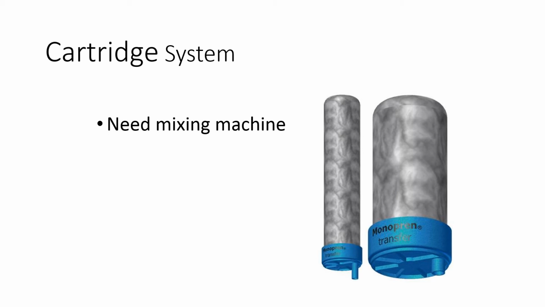You should not use impression putty or any wash type silicones or light body silicones, because they will either displace the transfer altogether or they will not have sufficient strength to retain the quick transfer in the impression when it's withdrawn, or the material may even rip and the transfer be displaced altogether.